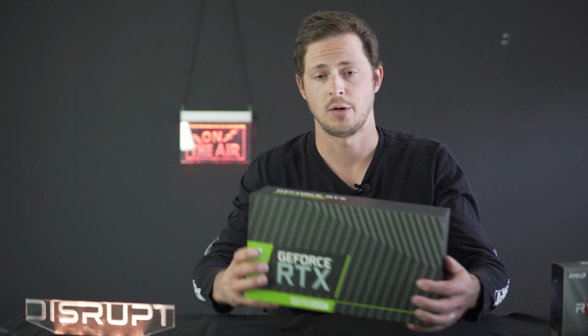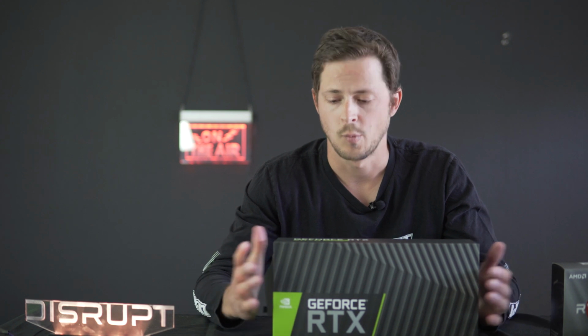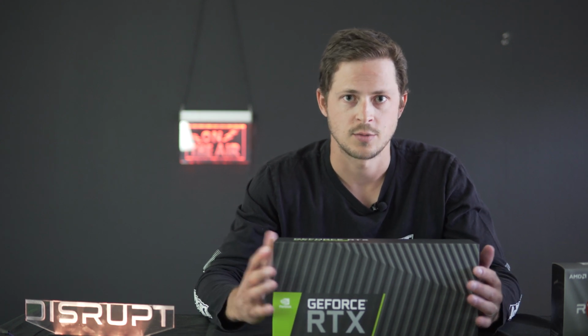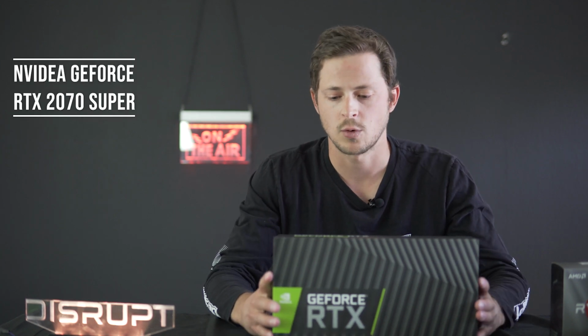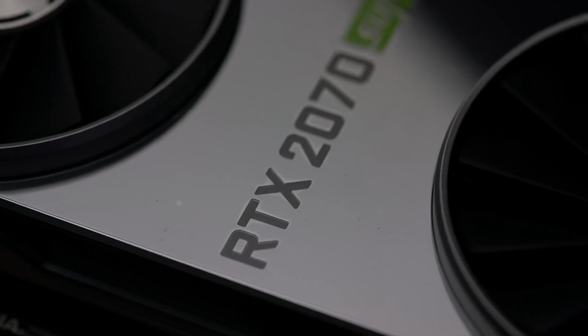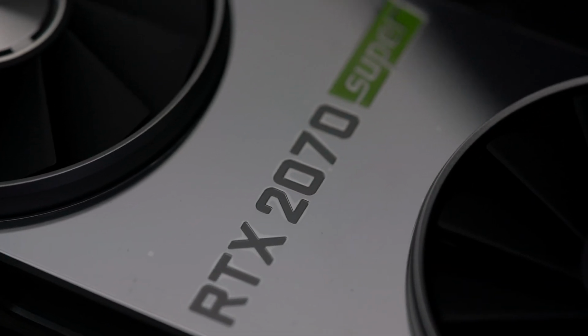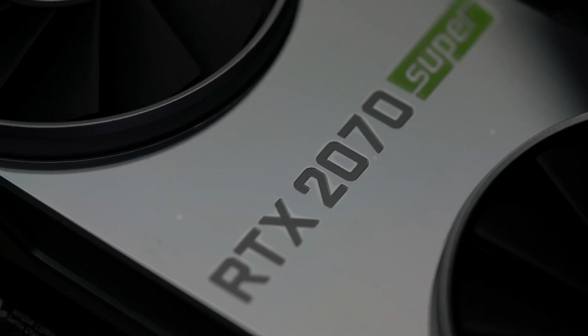The next part we were evaluating was the video card. So of course, along with the motherboard and processor, one of the other major components we had to consider was of course the video card. For these builds, we went with the GeForce RTX 2070 Supers. These are the NVIDIA cards. We went with the Supers. We're looking for a solid price point with solid performance.